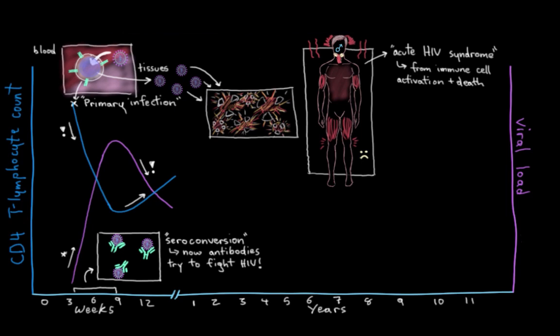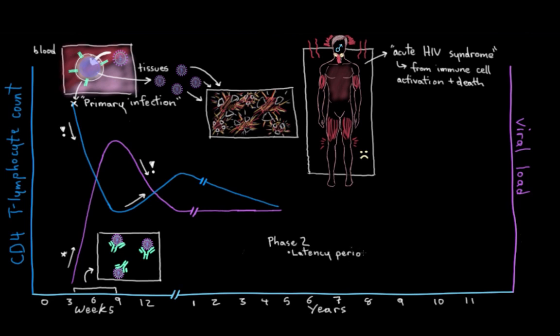So back to our graph. The immune system can't completely kill off the HIV, even though we have antibodies now. And that's because, A, the rate of immune system killing is roughly matching up with the rate of new viral particles being produced. And B, because the virus has sort of taken up residence in some really hard-to-reach reservoirs within our body, like within the brain, and within our bone marrow, and within our genital tract. Because of these two reasons, these curves tend to sort of stabilize at some point. They reach a set point where our immune system is killing off HIV at a pretty similar rate to which HIV is replicating. So this period here is thought of as the start of the second phase of HIV infection, what's called the latency period, or chronic HIV. This acute infection back here being phase one.